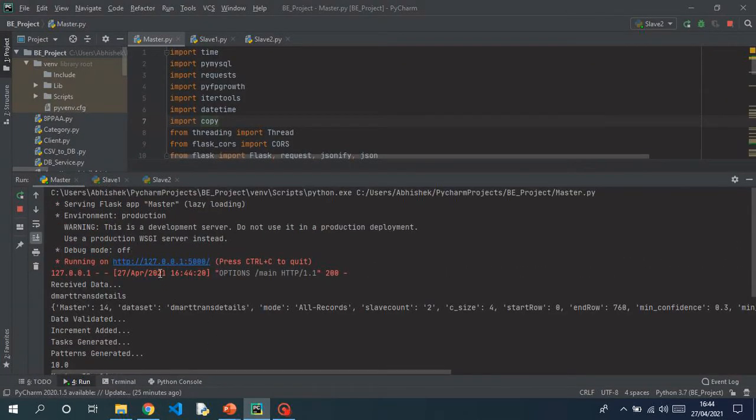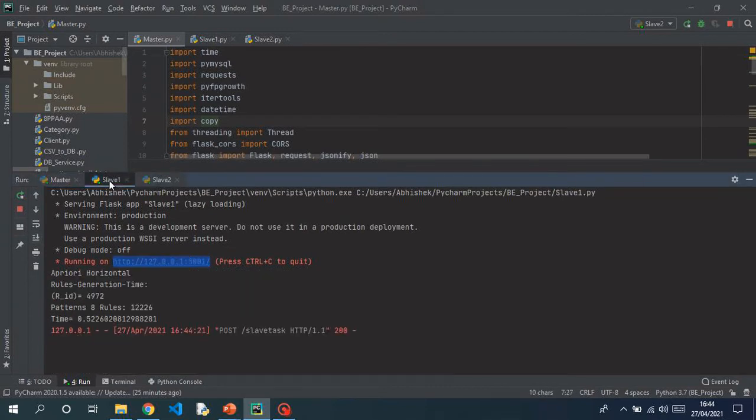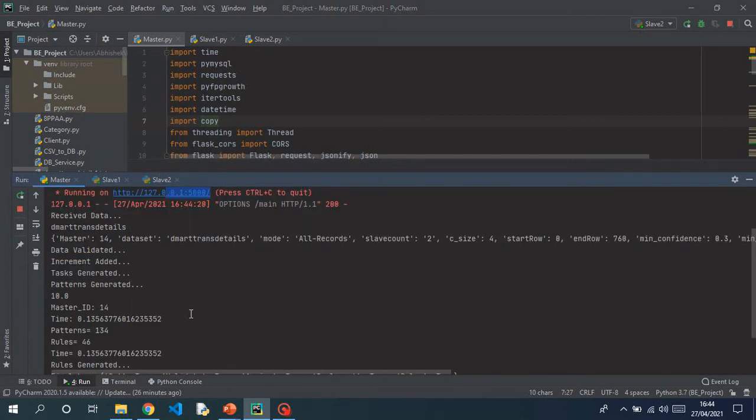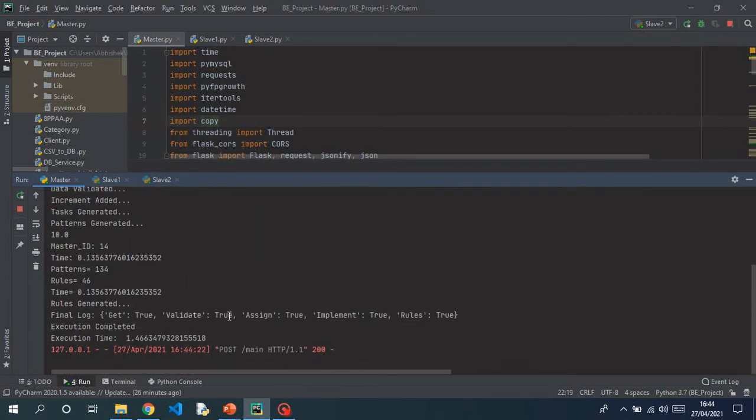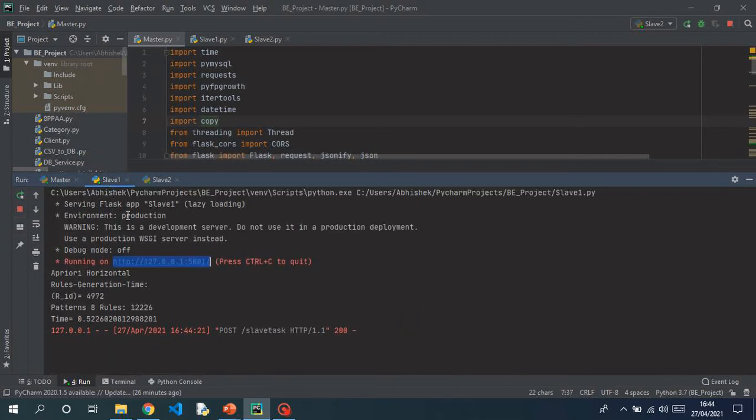Here, the master node is hosted on port number 5000 and two different slaves on port numbers 5001 and 5002. Next, as soon as we have submitted the request, it starts processing. The master node divides the data into the specified number of clusters and starts giving it to the slave processors so that they can process. Here slave 1 received cluster 1 and slave 2 received 3 clusters.